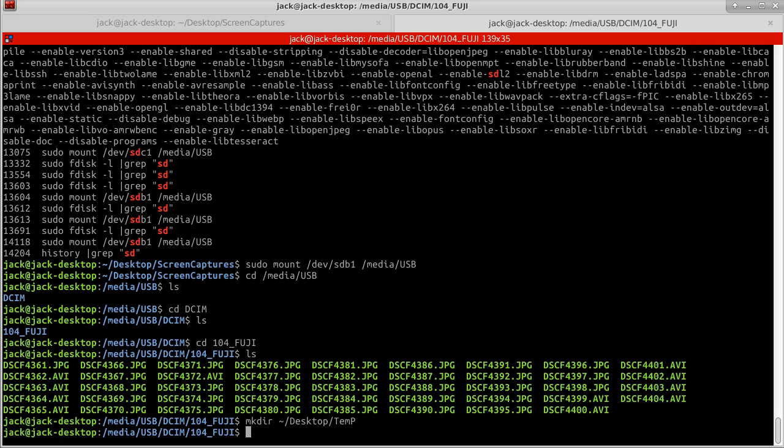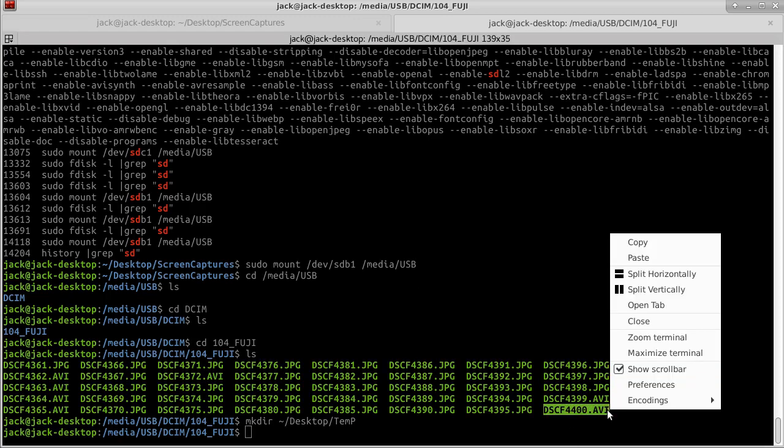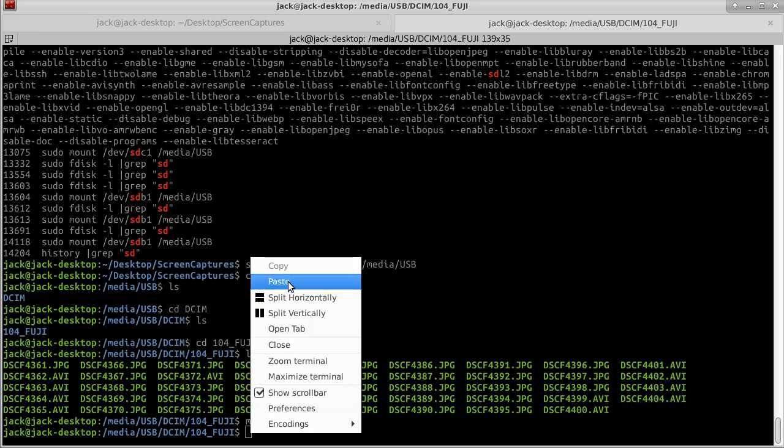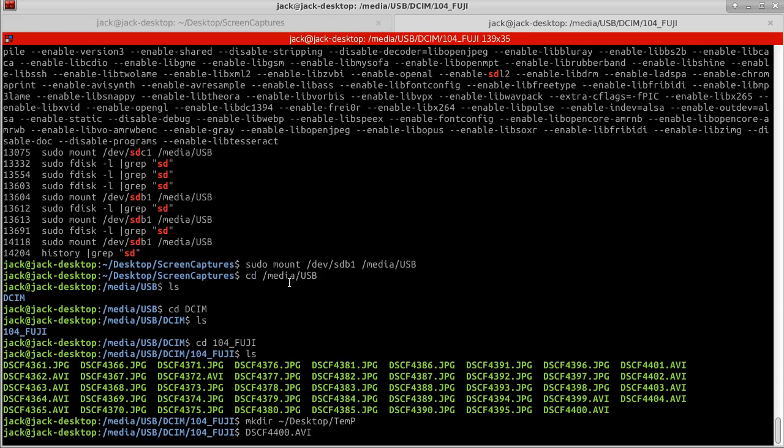So I can actually copy, say for example, I want to copy this right here. I can copy that file to my desktop temp file.